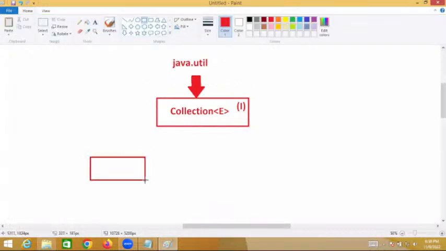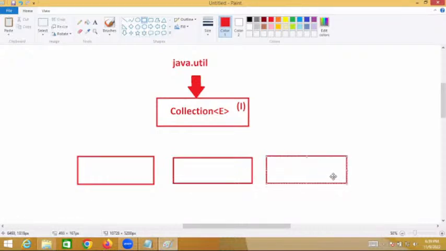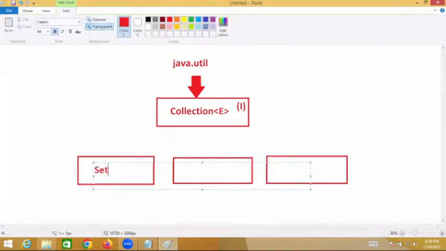Collection has three extensions: set, list, and queue. Set, one interface.